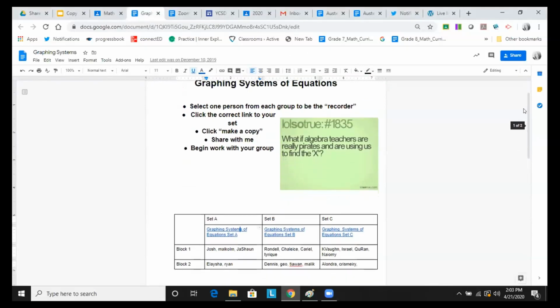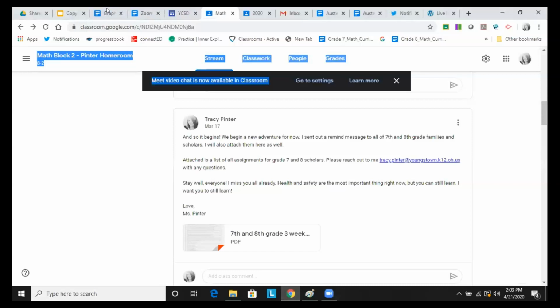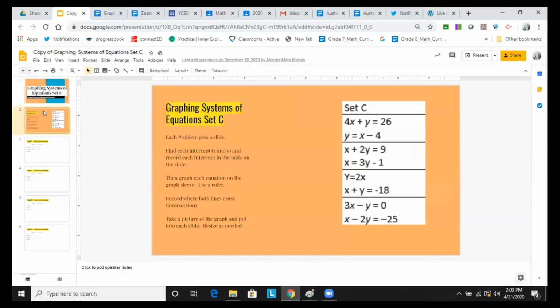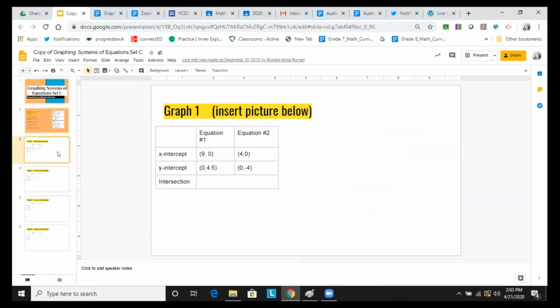I had 3 sets, and each group would be set a set, and they would click the link, and it would take them to a blank Google Slide template. And then from there, this is the one set. I gave directions. They put their name.